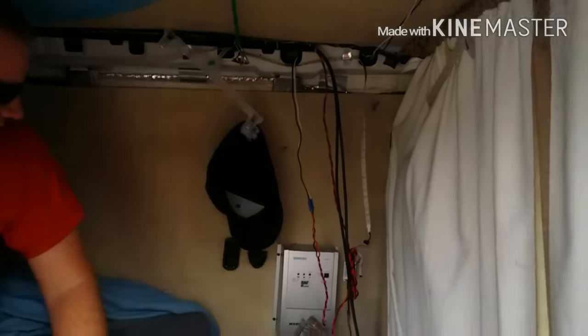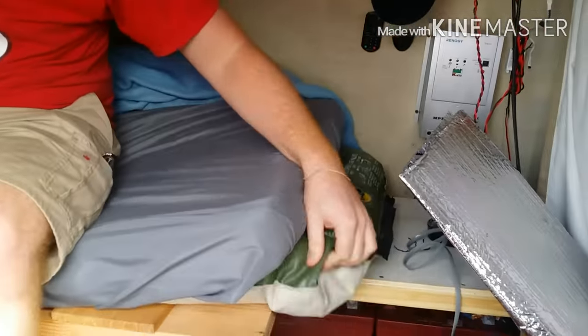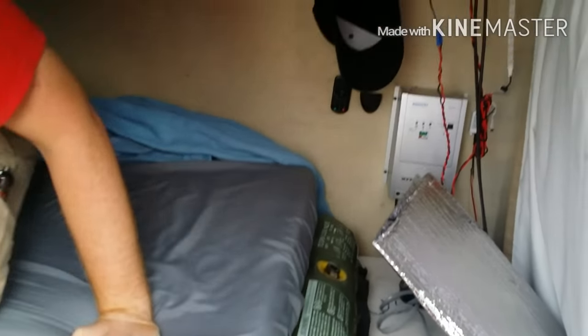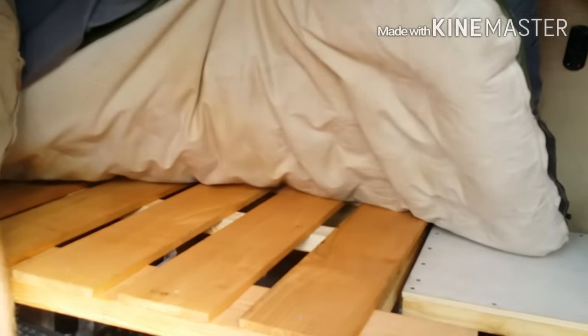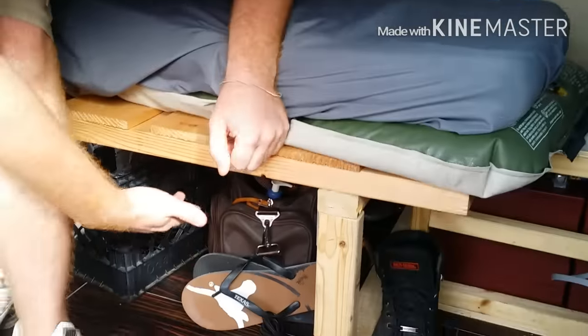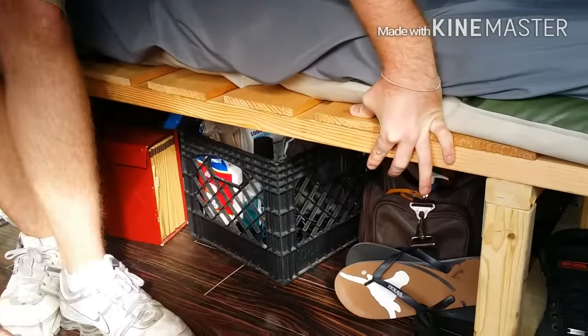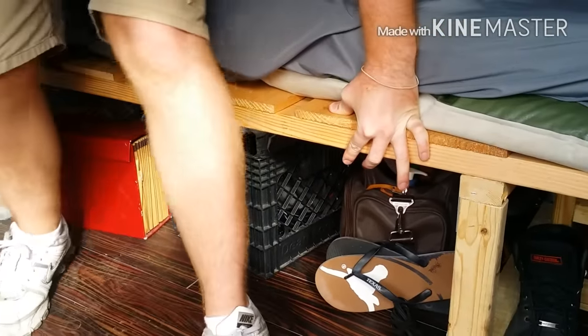And in here, this is my bed, which is kind of a cot mattress on top of an air mattress, which works. And it follows along the same design as Liberty Freak's, where I got some nice pine wood in here. Got a lot of storage under here. And the way we built the bed, there's no stanchions in the middle, so you can put all kinds of big stuff under there.